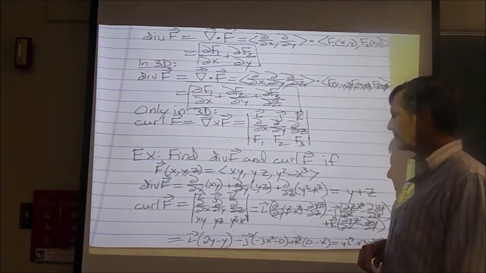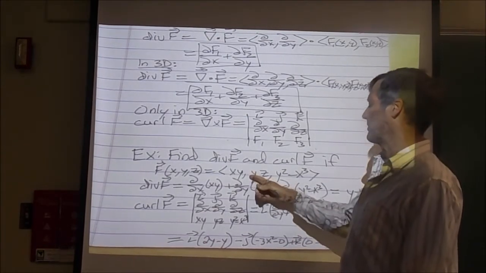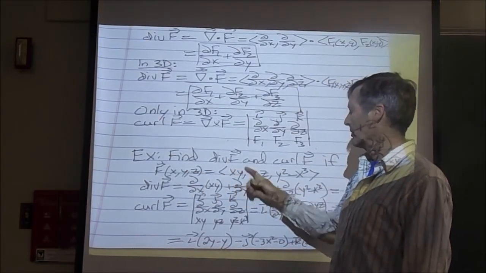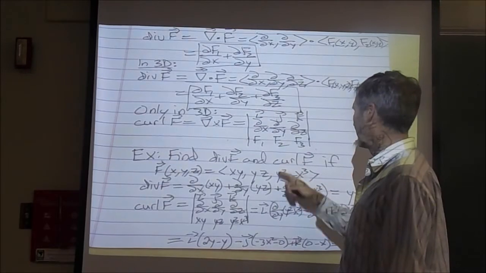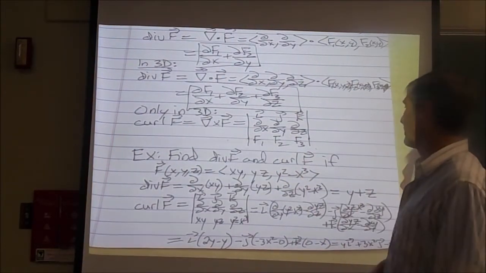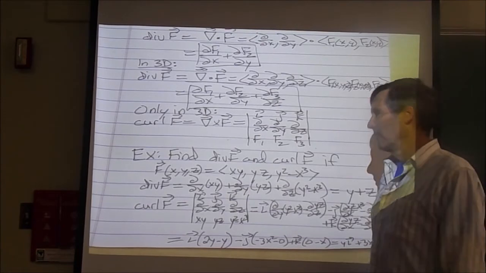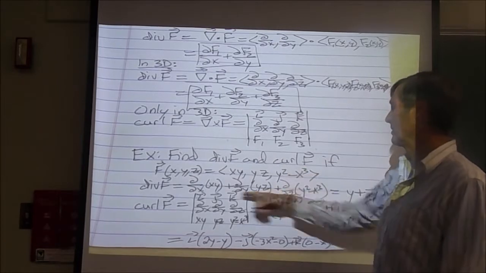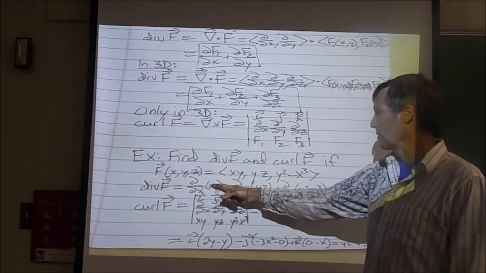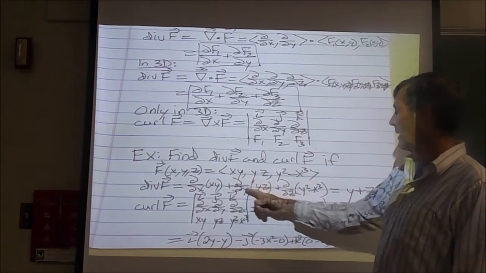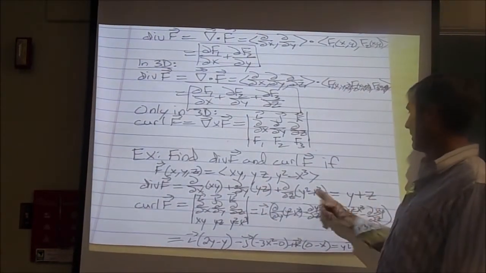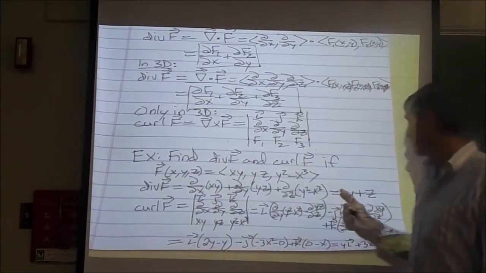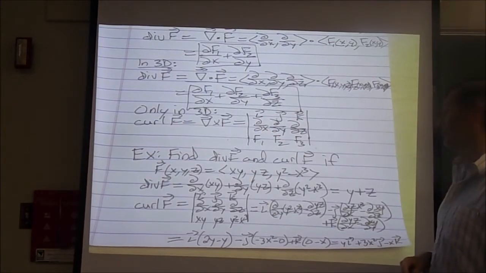And so here, for instance, is a vector field. At each point x y z, it gives you back a vector whose components are x times y, y times z, y squared minus x cubed. And what's the divergence of this vector field in 3 dimensions? Well, you just take d dx of this one plus d dy of this one plus d dz of this one. There they are. d dx of xy is y. d dy of yz is z. d dz of y squared minus x cubed is 0. And so the divergence of this vector field is just this scalar function, y plus z. Just an ordinary function.